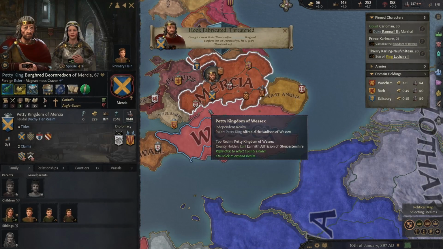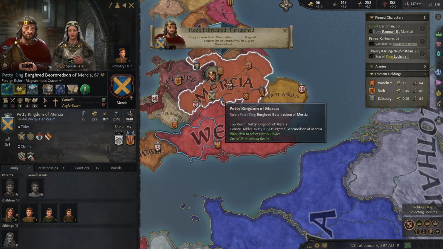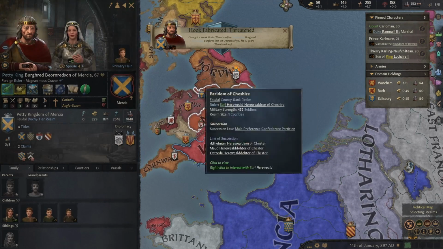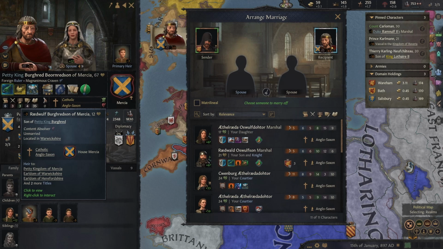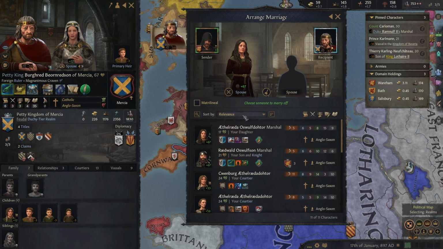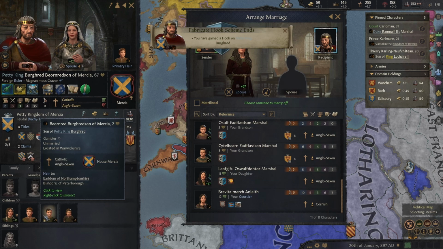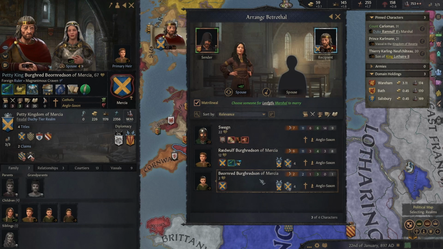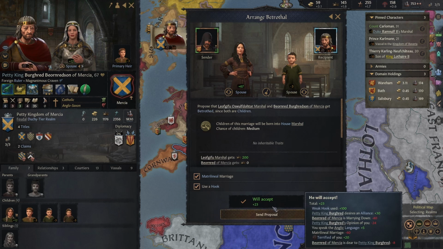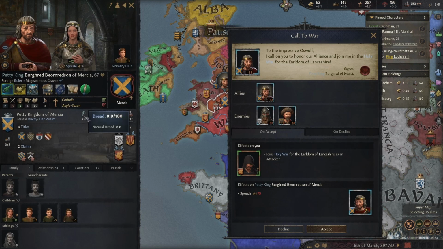Right, so we got a weak hook on the Duke of Mercia. Now, originally I wasn't planning to bother, but I was just having a think. If we arrange a marriage now between my 17-year-old daughter... Oh, she's going to be quite old though, isn't she, for him? I do have, I think, a younger daughter. 11-year-old. That works a bit better matrilineally to him. Use our hook, and he's going to accept. So now our daughter is married to his second in line.